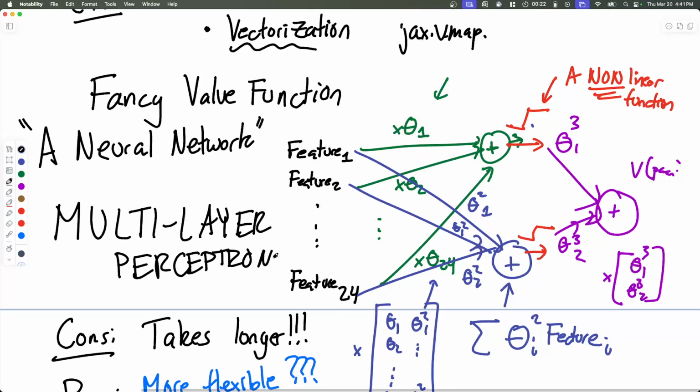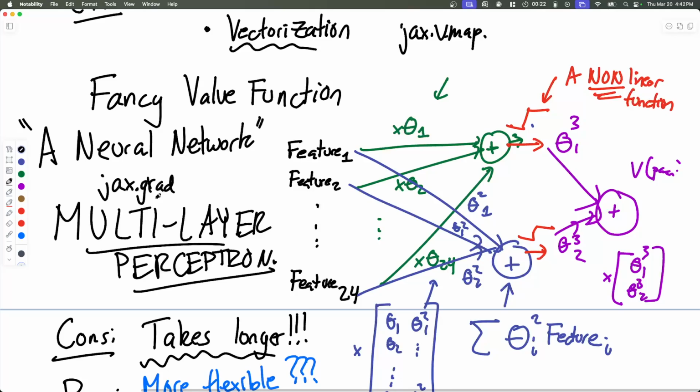Okay, and so this is one way you can take anything you did in tic-tac-toe, the hard part was coming up with these features. You'll be able to soup it up by just adding a lot of parameters, and as long as you're willing to take a lot longer of a simulation with more games, then you will still be able to learn. And the beautiful thing is that all of the hard work of figuring out what is the derivative here to do gradient descent is all still baked into JAX.grad. So if you were doing JAX.grad before, it will still work, and it will calculate everything for you.